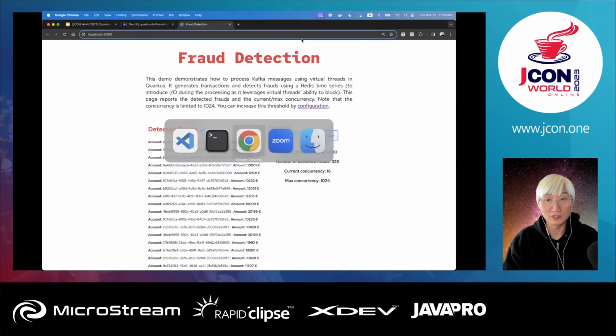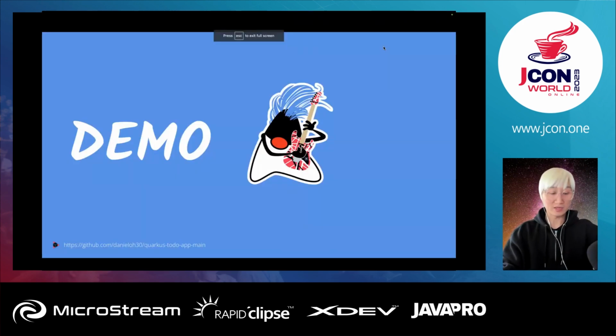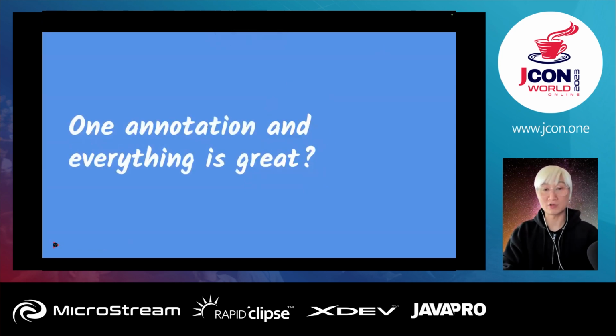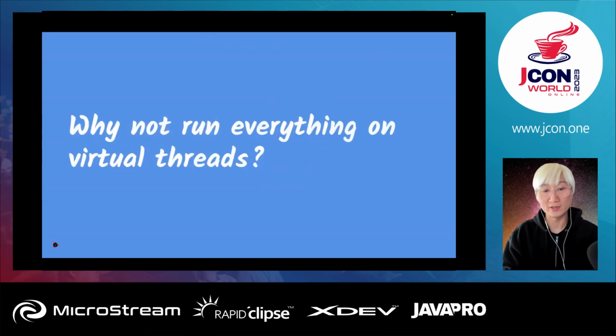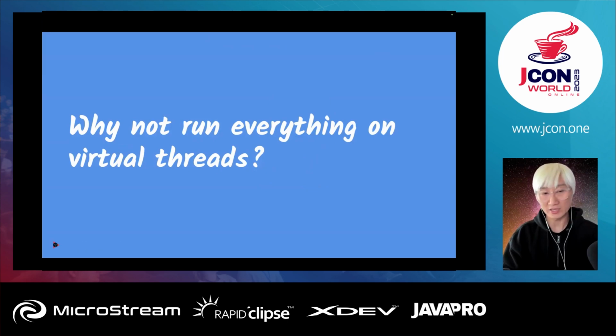And then let me go back to the slides that give some more tips and tricks around virtual threads. You just saw that I keep saying, oh yeah, one annotation in Quarkus makes it pretty easy to run your application on a virtual thread. That is all true. There's no secret sauce behind the scenes. Yeah, it is.